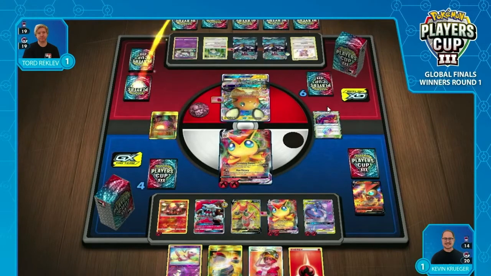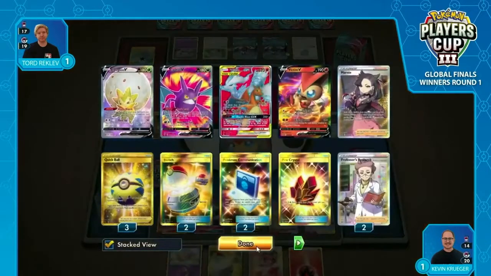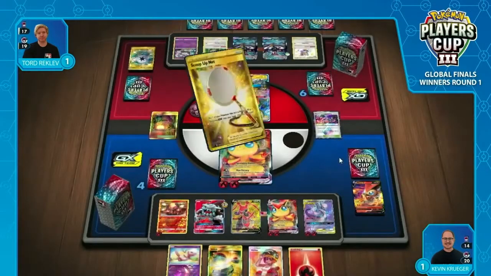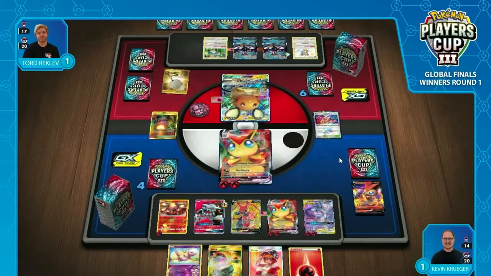Could go for what he was doing in the previous game, hitting into Victini or Kricketune or whatever, but as it stands at the moment, Tord really needs to start getting some damage on the board. Doesn't need to start taking prizes. Urshifu doesn't necessarily need to do that, but needs to get something going here.